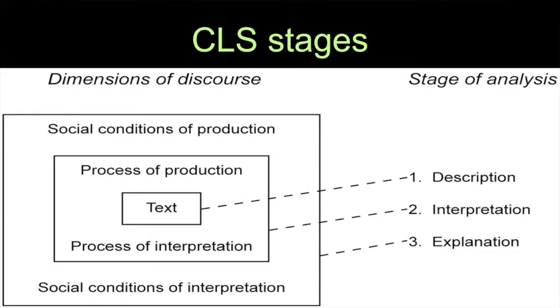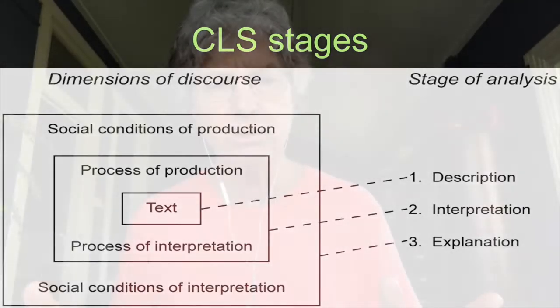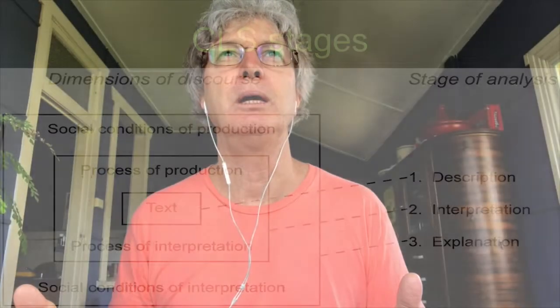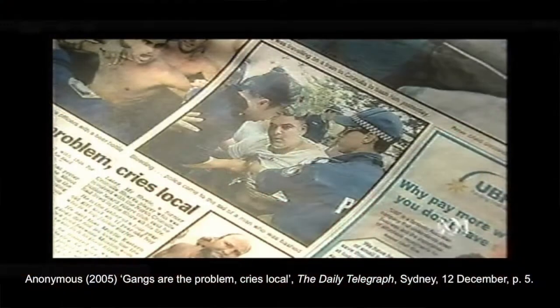How's this going to be interpreted? Well, it's going to be read by people who read the Daily Telegraph. That might be a certain demographic. It's going to be interpreted in the context of our culture of understanding what it means to be a local, that locals might be Cronulla locals, or, as we've seen in our content analysis, locals can also be connected with the nation, as in locals are out of the Australian Open tennis. We're going to have a look at some of the ways in which this is going to be interpreted by somebody who's reading this text.